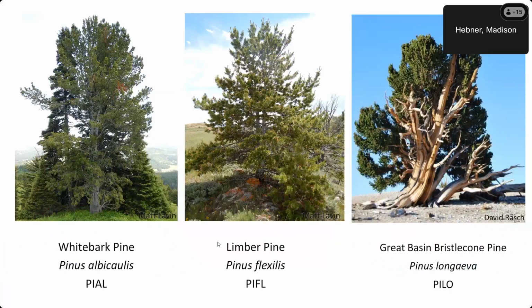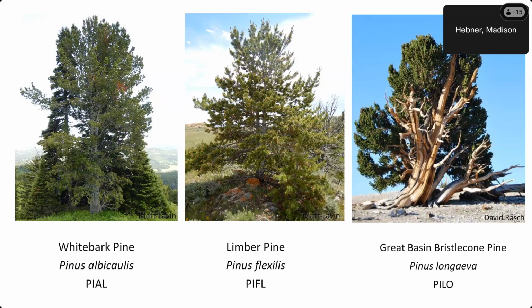Okay, so our main species that we focus on are whitebark pine, limber pine, and Great Basin bristlecone pine. We'll hear a lot about whitebark pine and limber pine from Lou, so I will not go over those. But generally, they're all 5-needle, white pine species. They're slow growing, long lived, and also declining, as a lot of forests are in the Western U.S. They decline due to a suite of factors, including pests like beetles and white pine blister rust, but also wildfire.